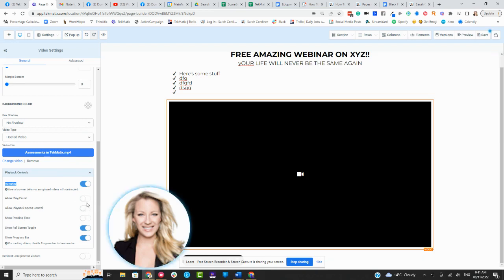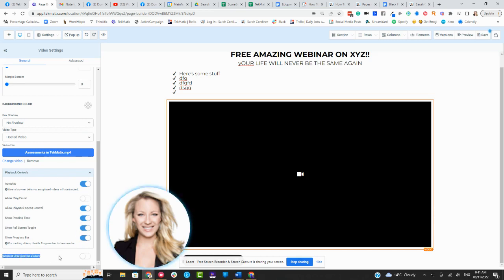Now, do you want to turn on the ability for people to be able to press play or press pause or not? Do you want them to be able to change the speed of the video, right? I recommend you turn that on. I personally, as someone who likes to have all videos at speed two. Do you want to have remaining time? So to show them, is there 2 minutes left, 20 minutes left? I think that's good. A lot of people like to know how much longer is left in the video. And do you want them to have like a progress bar? So you can turn that on or off however you feel.